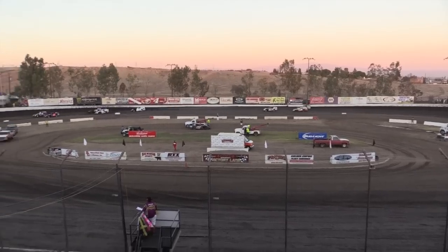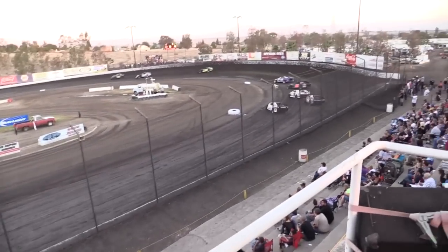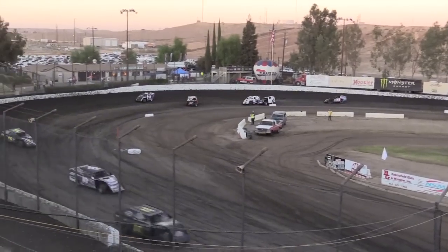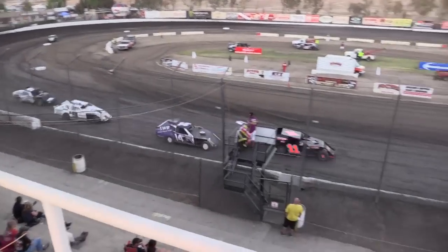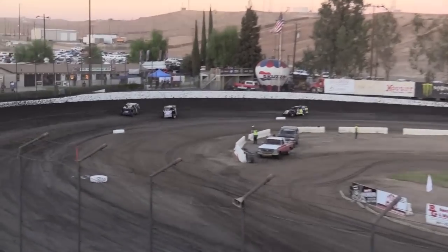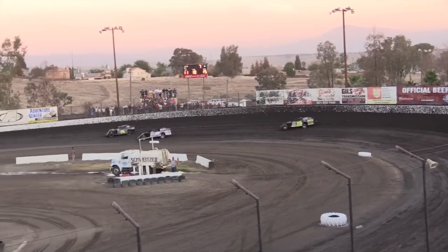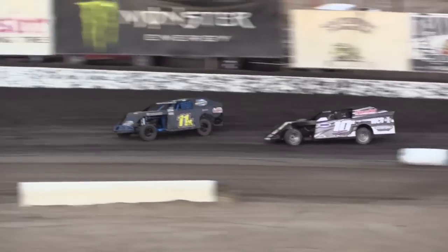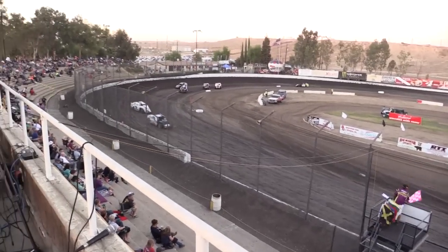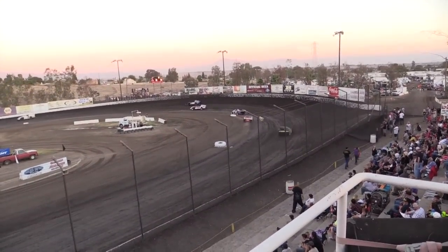Also in the field: the 97 of J. Marks — love the chrome on that car — the 21J of Justin Crockett, the 1J of Jeff Streeter, and the 5L of Carla Laney. The race for the win looks to be the main story. White flag out — Tim Berry Jr. leads. That car looks like a shrunken modifier — about half the size of the others — but it's working. Checkered flag for Tom Perry Jr.! Sanders and Towns transfer to the A-main. The rest go to the B-main, including Bowles, whose car is not loving life right now.